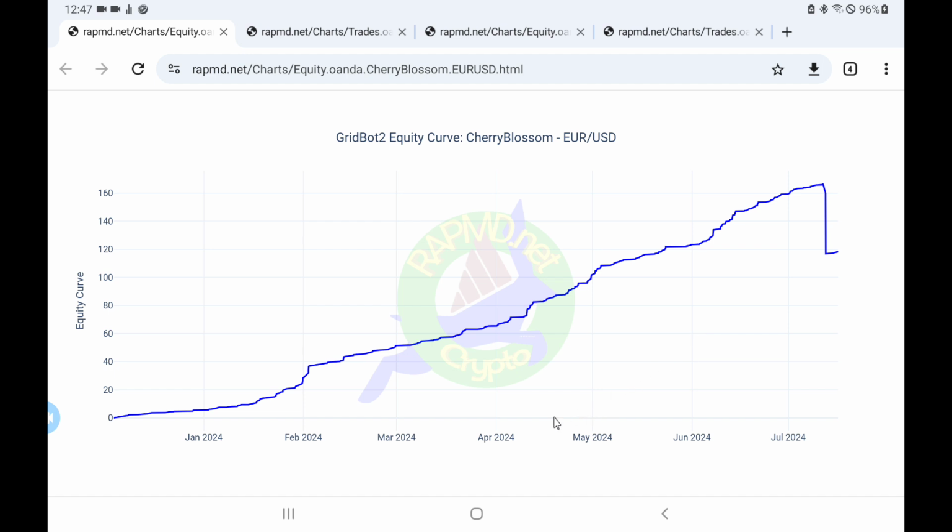Focusing on the duration of the account, you can clearly see that this account is long term. I started this account last December, and you can see just how slow the process has been as a passive approach. That passiveness is why it will do well in the long term and why it will recover in the long term. It's very easy to take the amount of trades and an average of 25 cents per trade and see just how many trades I've made and just how much the market has worked for me and against me.